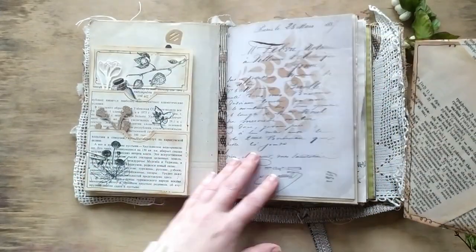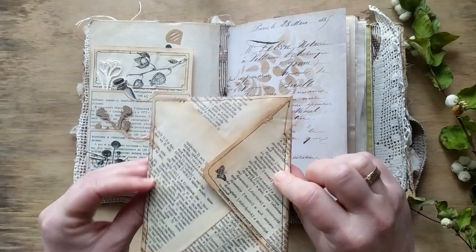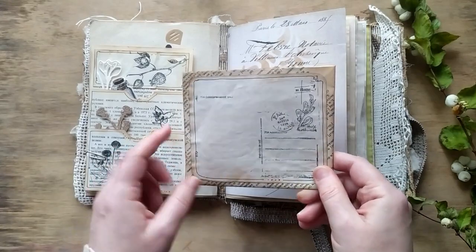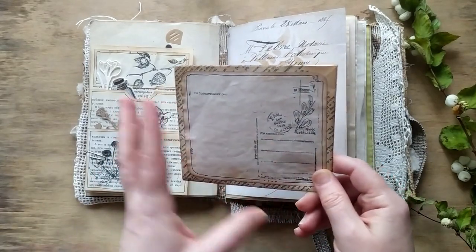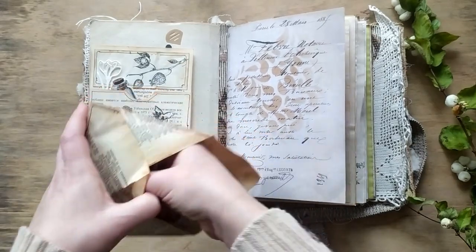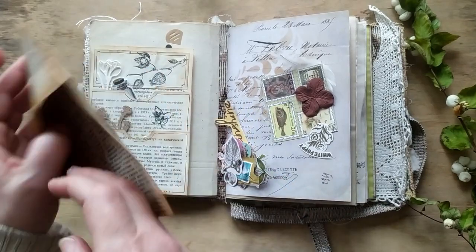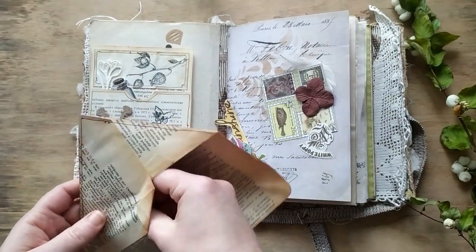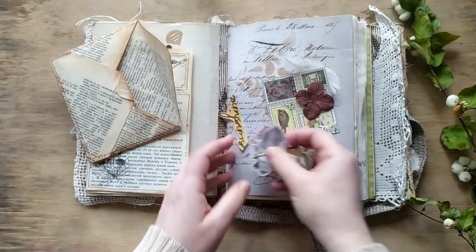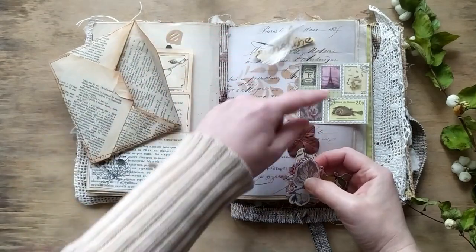And I used some stenciling to give it a little bit more botanical look. This is a handmade envelope made of a dictionary page, and there is some place for you to just write something. And here you can find some extra goodies. Yeah, one more. Sorry. No, it's not that. That you can use to decorate, a collection of different stamps that you can cut into pieces.